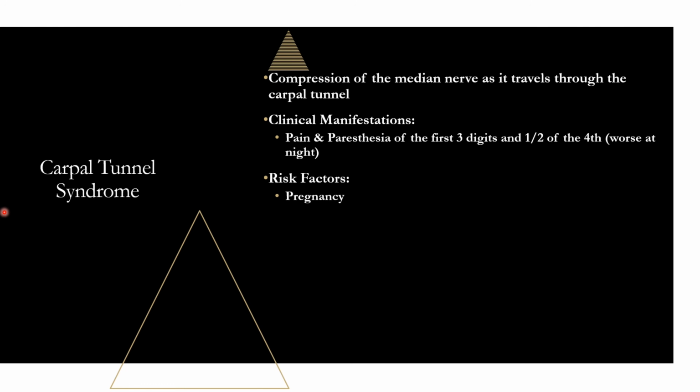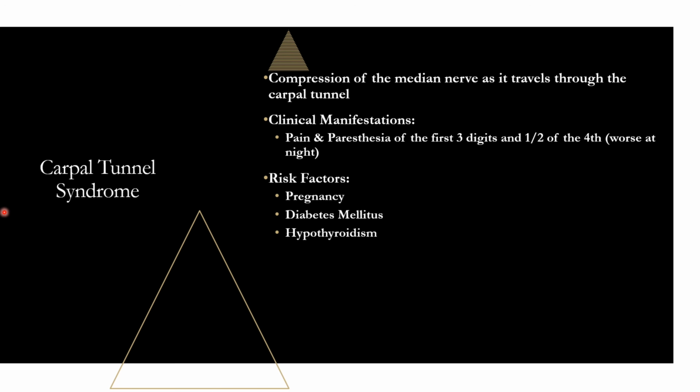Third trimester is usually where the symptoms will start to manifest, although it can often be diagnosed earlier than this. Diabetes mellitus, so both type 1 and type 2 diabetes are associated with carpal tunnel syndrome. And then hypothyroidism. So hypothyroidism contributes to the development of carpal tunnel by increasing peripheral tissue edema. So those are the ones that usually get tested on.